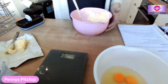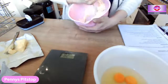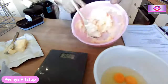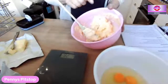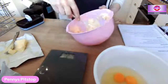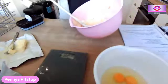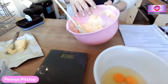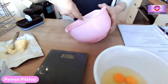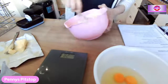Lovely. That's gone in really nice. So I'm going to give that a big mix now. And there we go. So we've got kind of a nice cream. Now, if you like this, you can actually use that as a cake filling. Whereas Granny's Victoria sponge is saying to use double cream, you could use that as a cake filling. You could perhaps add some flavoring to it if you wanted, maybe a bit of vanilla. That'll just give it a nice little bit of flavor. But I'm keeping this nice and simple.